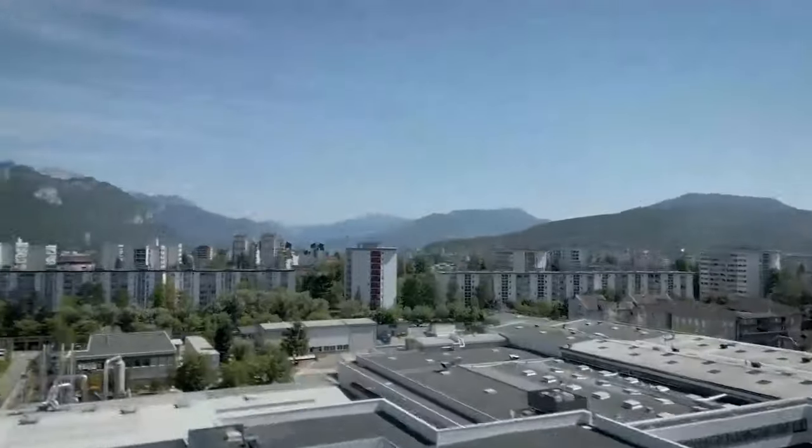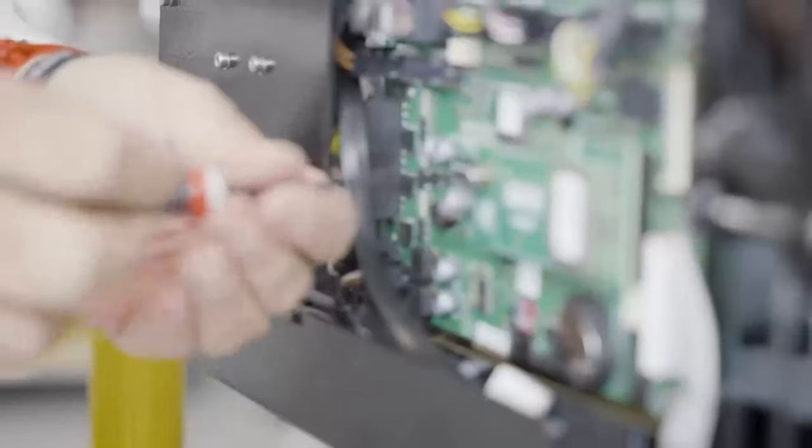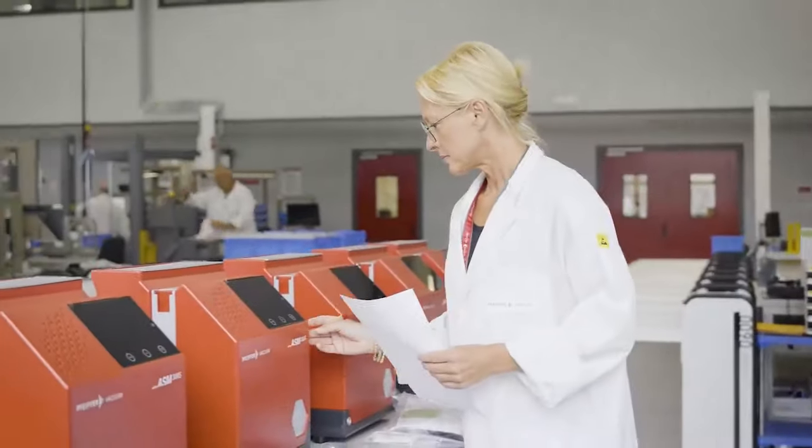On our Annecy site, we design and manufacture pumps, particularly for the semiconductor industry. We're a major global player in the vacuum technology industry, and we're part of the ongoing digitization of this domain, with our latest generation of products aiming to offer advanced predictive maintenance services. We attach great importance to creating more sustainable products through digital solutions.